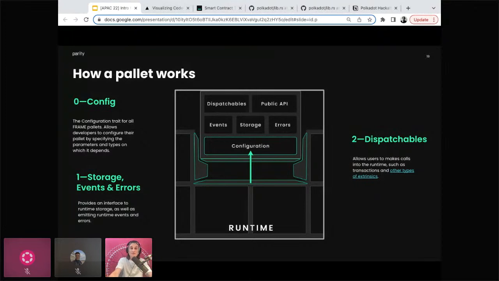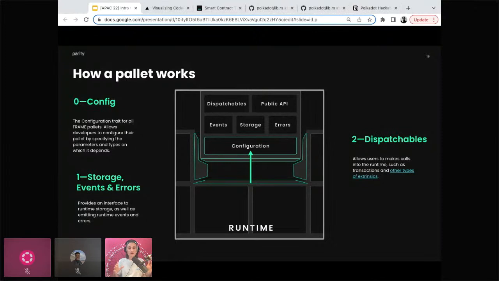For those of you who have not done a tutorial or anything, at a really high level, and assuming that you know a little bit of Rust, you have this concept of a configuration trait. It's a trait that specifies all of the things that your pallet will need to be integrated into the runtime. Remember, this runtime compiles down to WASM. It's then being executed by a WASM executor, and that really is how the business logic of a Substrate chain is executed.